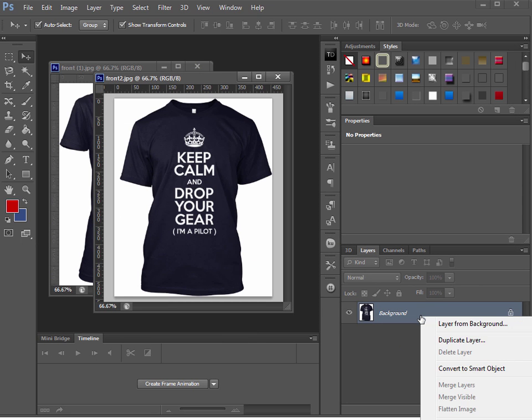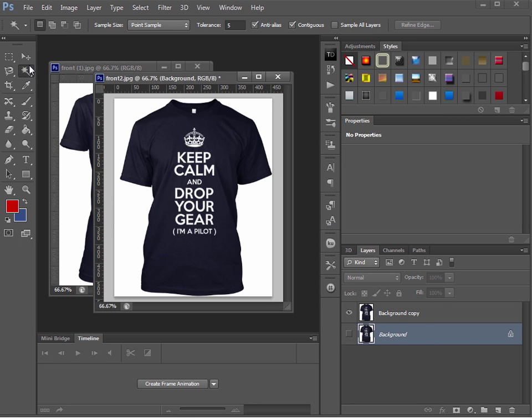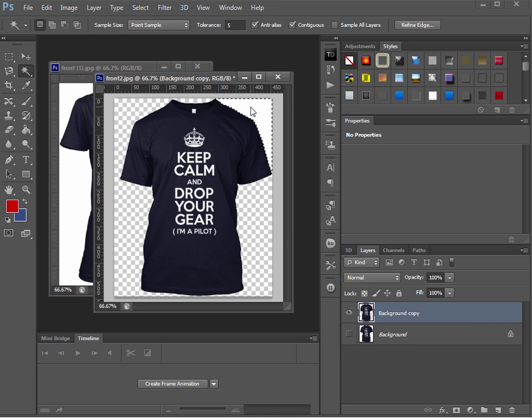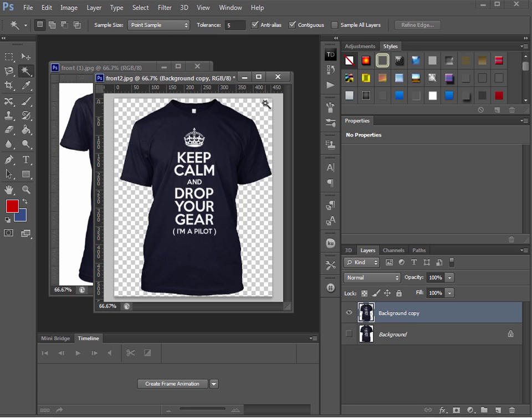Over on the right hand side, I'll right click and duplicate the layer, and then I'll just hide the bottom one, and then I'll just use that magic wand tool, select the white area and hit the delete key on my keyboard. Whoops, I gotta select the right one. Delete, delete, and then Control D on my keyboard to deselect, or you can go select, deselect.